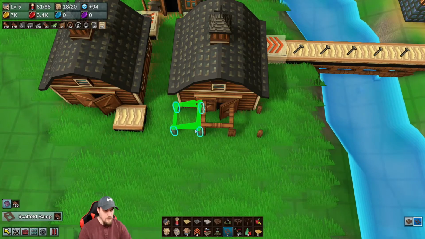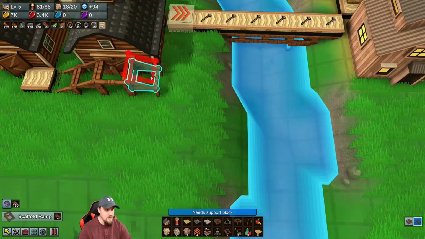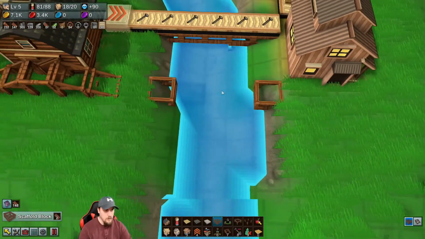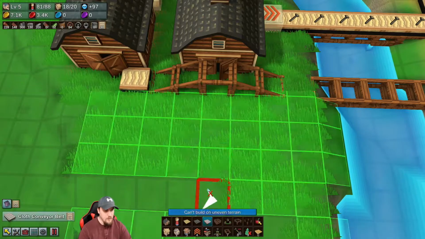Alright, where are you? Ramp. Alright, we got to make this thing go up and over, because other than that we will have lots of issues. Why is that not connecting? Alright, so that should take care of my problem.